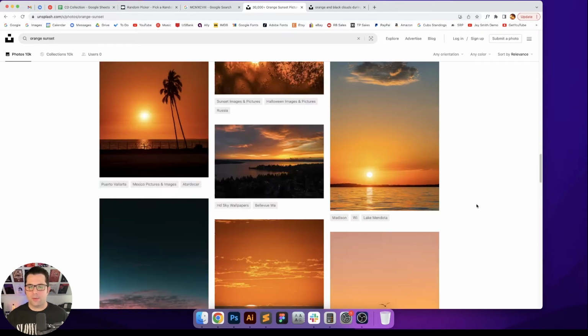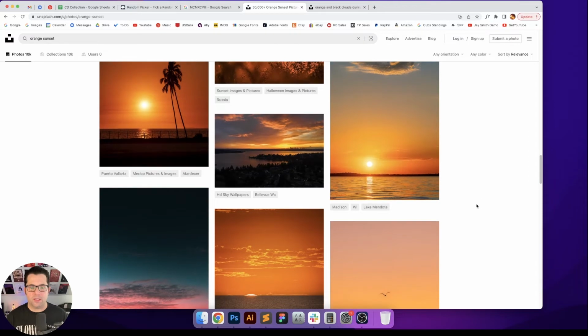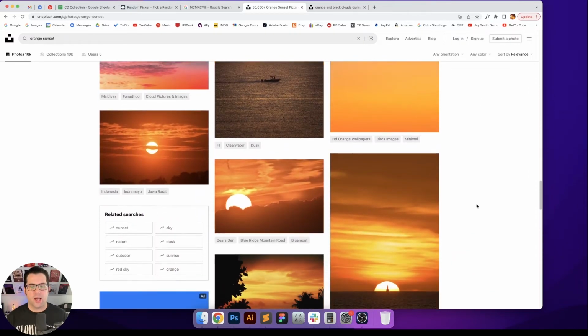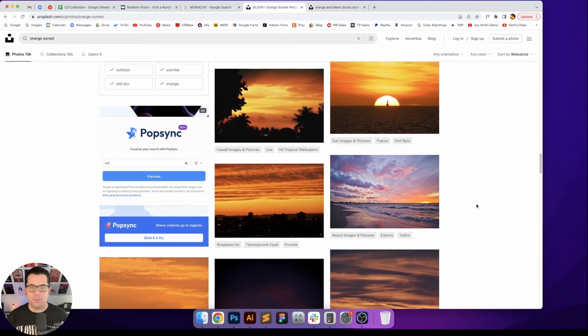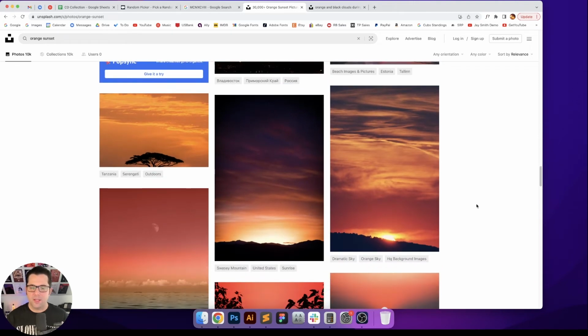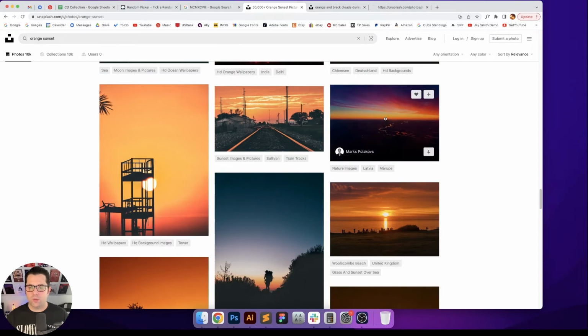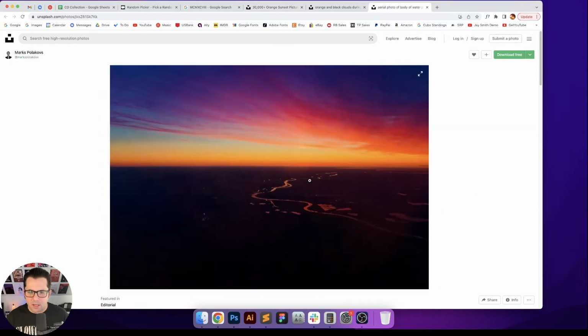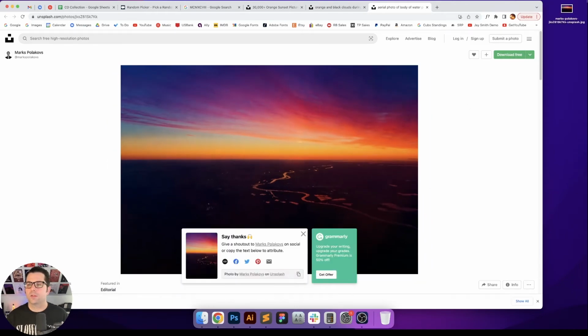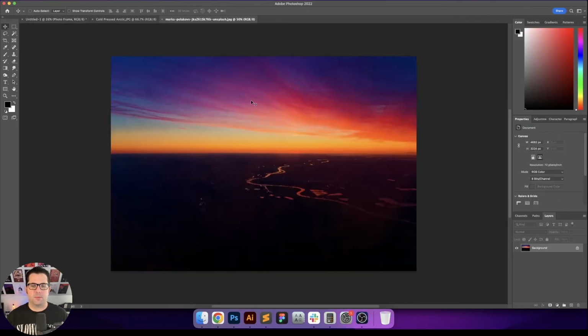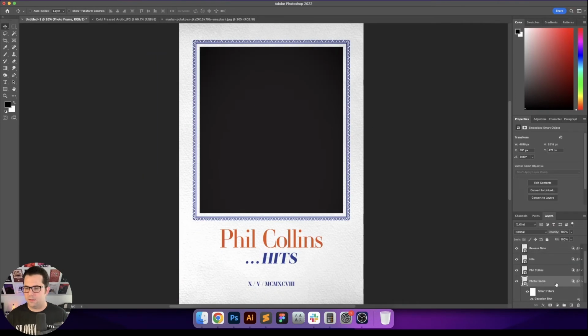Typically, with these types of posters or artwork, you would see a really beautifully shot item, whatever it is, if it's a sunset or a flower or a tree, a waterfall, whatever it is. This is really nice right here. Yeah, I think I'm going to end up going with this one. All right, so let's open this, bring it into our Photoshop document.